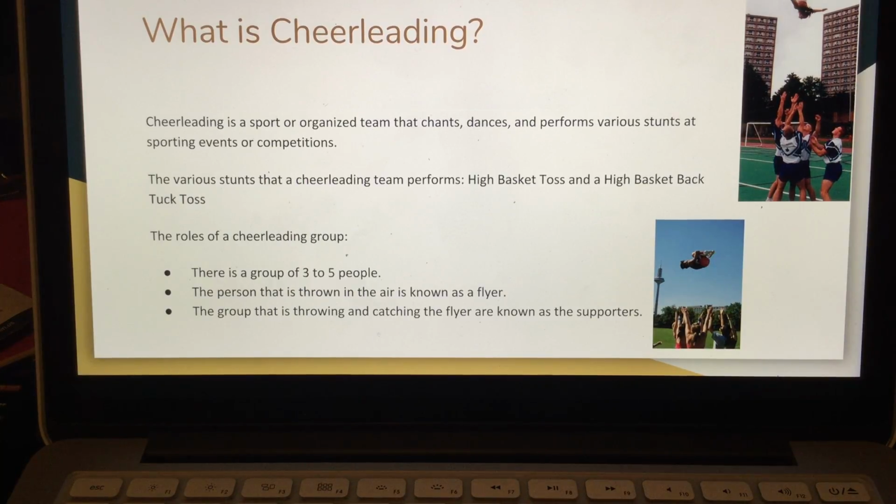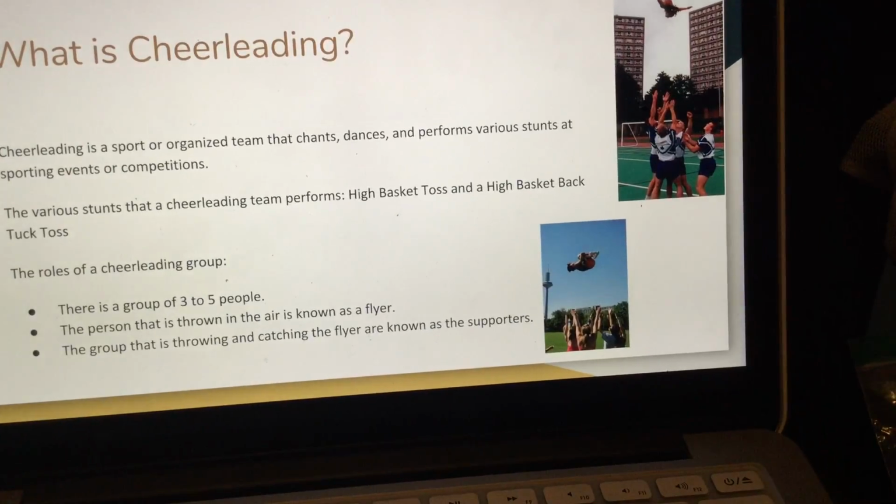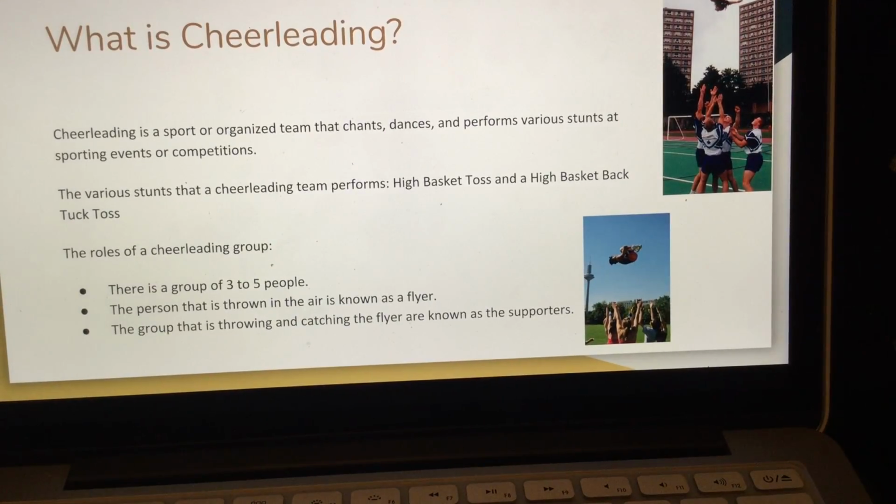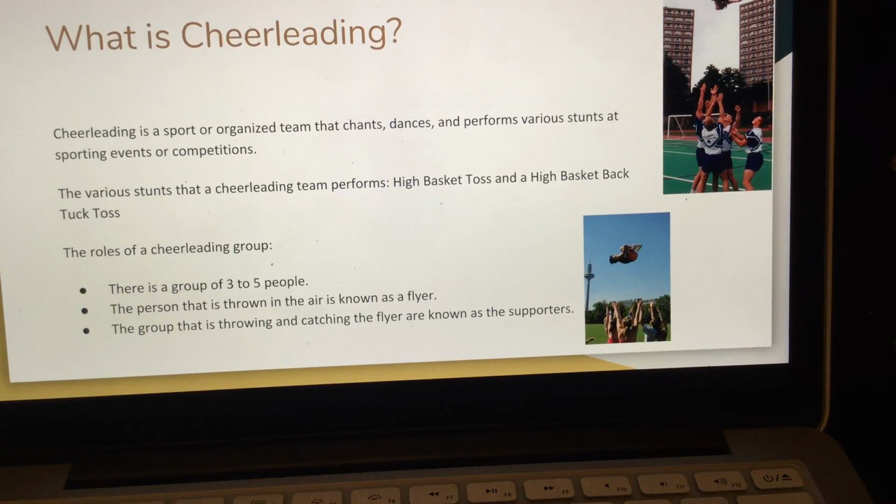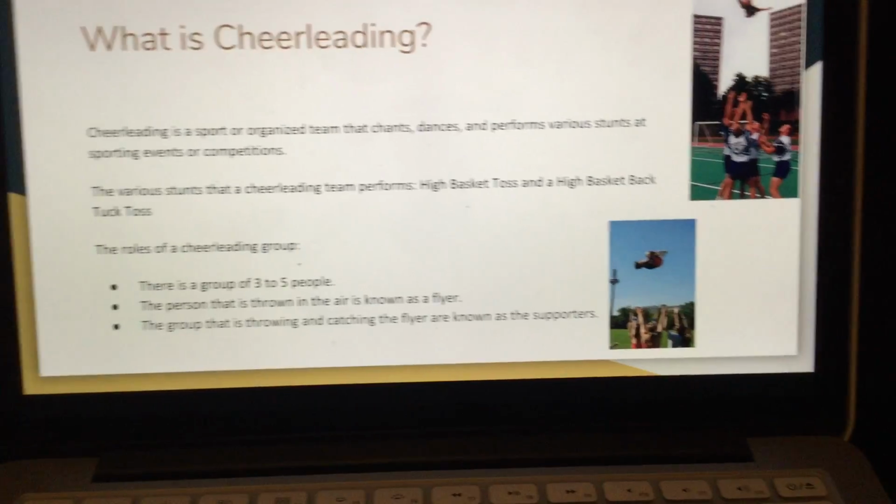And then I just want to go over the roles in a cheerleading group. A group tends to be 3 to 5 people. As you can see, it can be either girls or guys; it doesn't have to be either or. The person that's thrown into the air is known as the flyer. And the group that is throwing and catching the flyer are known as the supporters. So those are the 3 or 4 people that are on the ground tossing the flyer into the air.